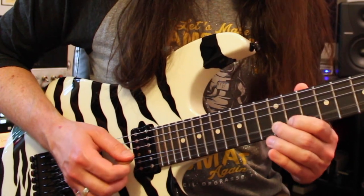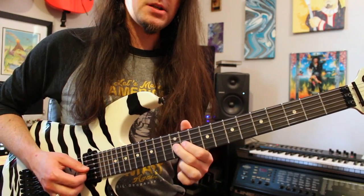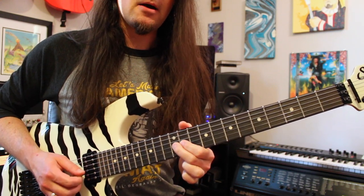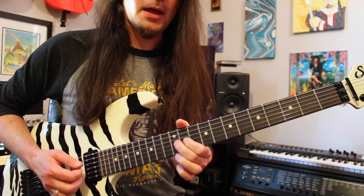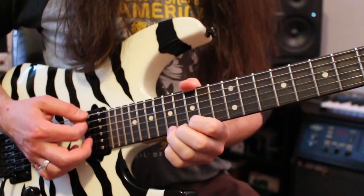After this, you're going to use your middle finger to grab the 12th fret G string here and bend it up a whole step. Let it down, and then pick it 2 times, and give it some wide shake. Next part right here, simple.